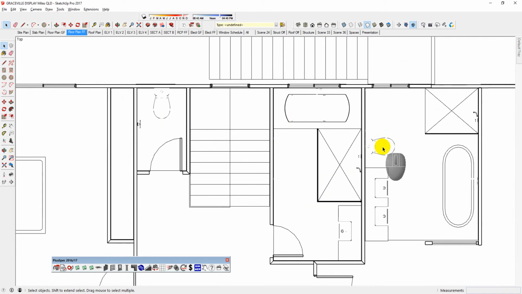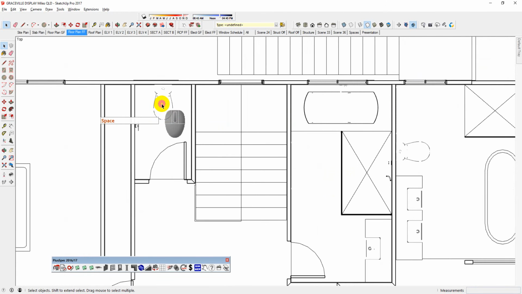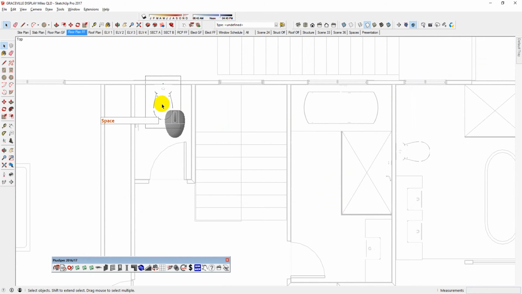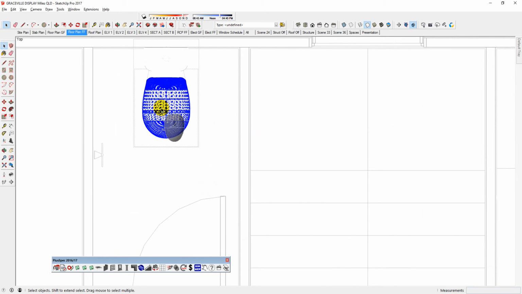And I would assume that these would be components. The way that I'll know is if I select it, triple click it, and you can see over here when I do that, that the model is doing the same thing in components, which is kind of handy for me. It allows me to do all my components in the model in one go.